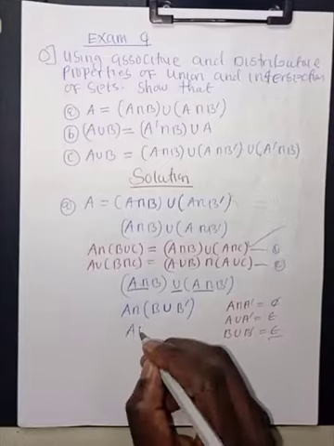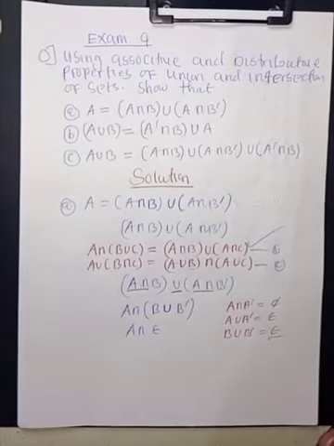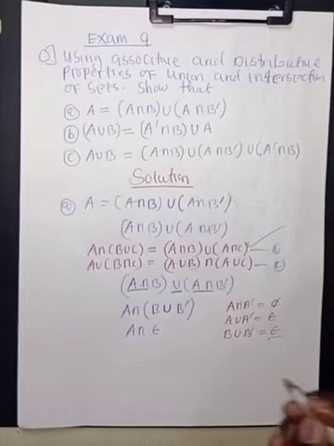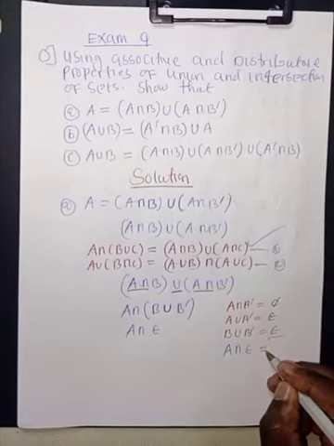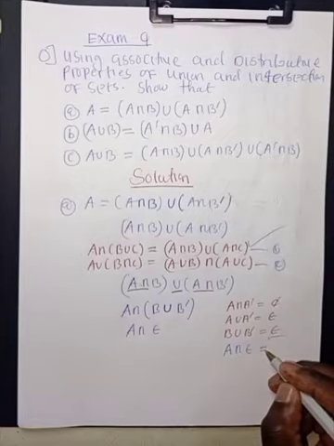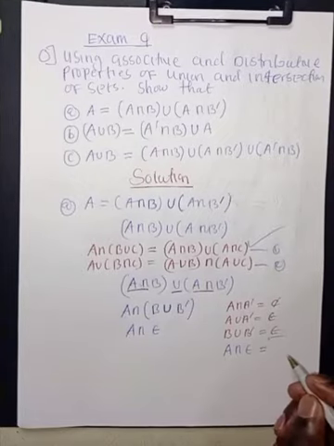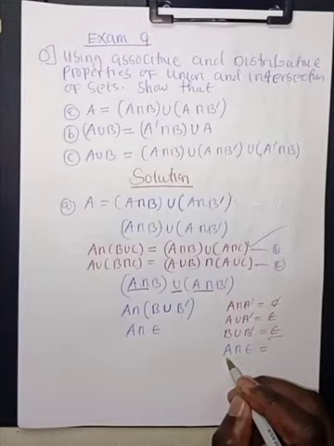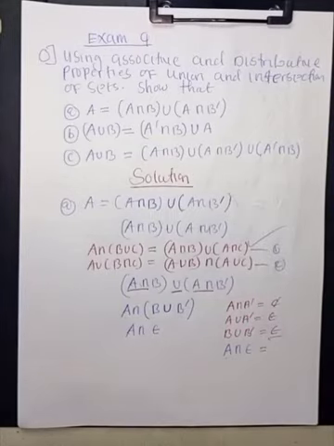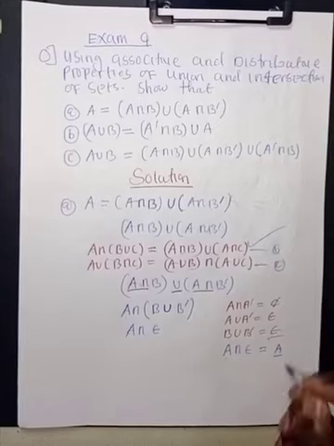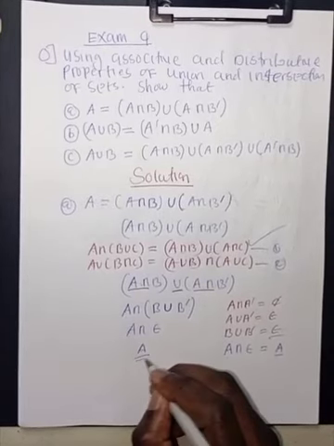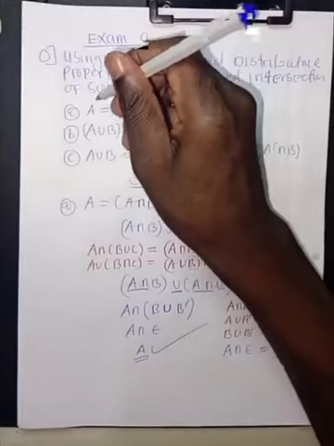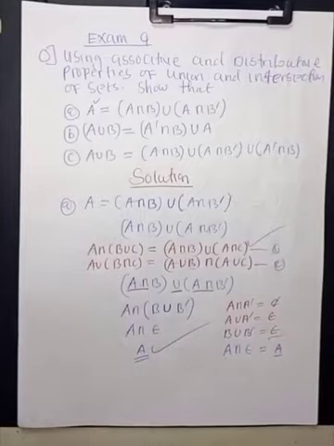Meaning we are going to have A intersection universal set. And then if you remember well, we also had the property that if you're trying to find the intersection between set A and the universal set, or rather the universal set and any other given set, it will be just that same set. So here A intersection universal, the answer is basically A. Meaning we have shown that, as they say, show that this particular thing is equal to A.